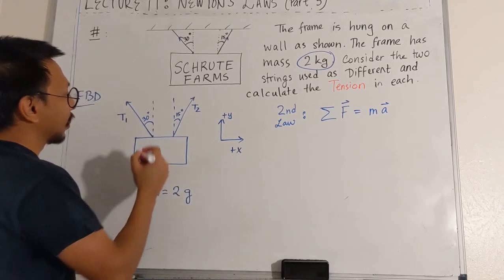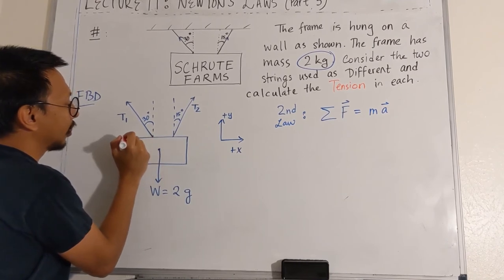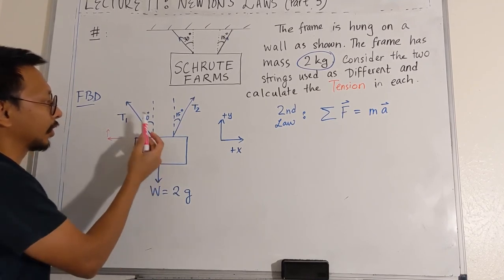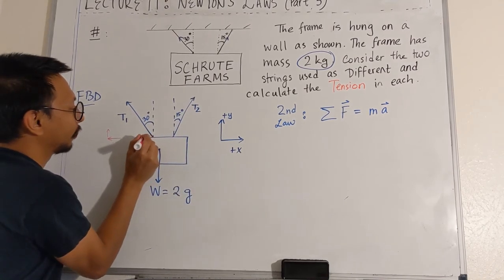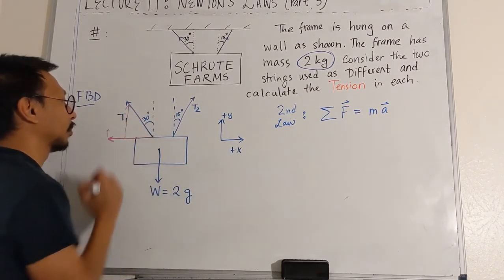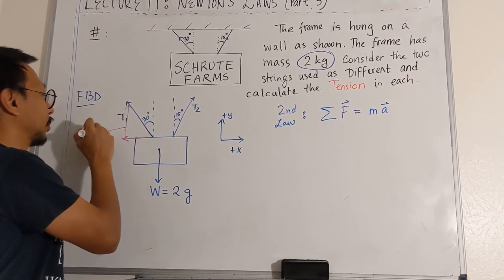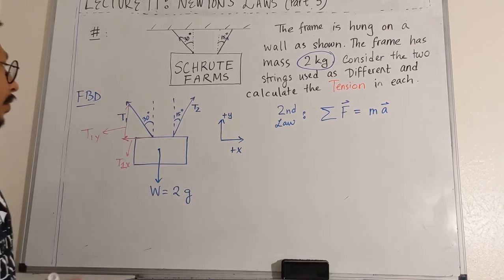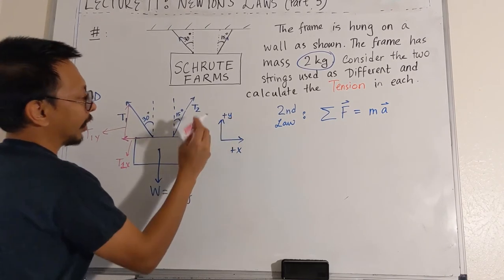So let's find that. Since this is our chosen axis, if we consider T1, then we can see that it is going to the left horizontally and is going up vertically, right? Because it is that kind of force on this coordinate system. So the x component would be along this direction and the y component would be along that direction. So this is T1y and this is T1x.